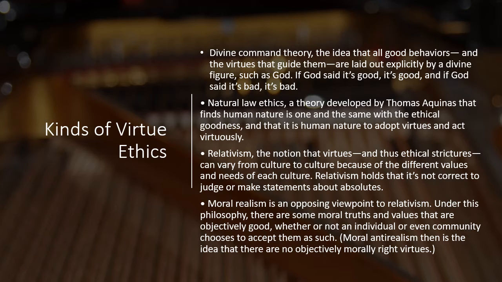We also have relativism, the notion that virtues and thus ethical strictures can vary from culture to culture because of the different values and needs of each culture. Relativism holds that it's not correct to judge or make statements about absolutes. And we also have moral realism, an opposing viewpoint to relativism. Under this philosophy, there are some moral truths and values that are objectively good, whether or not an individual or even a community chooses to accept them. Moral anti-realism, then, is the idea that there are no objectively morally right virtues.